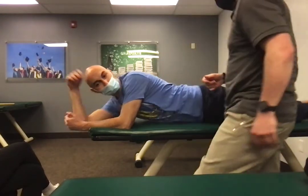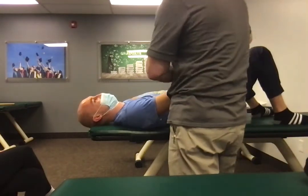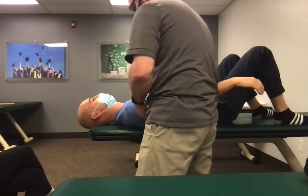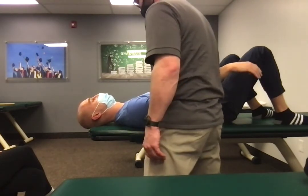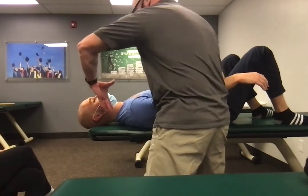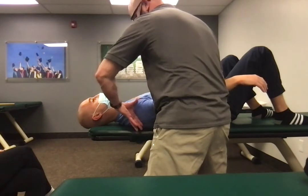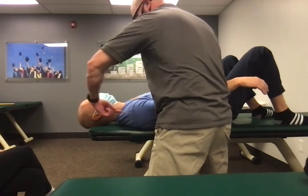With that one, I'll have to flip you over on your back. So now I'm actually going to stand on the outside instead of the inside. I want you to relax again. For the sake of being able to see, I'm going to have some bad body mechanics here for a second. I pin them up against my pelvis again, get that distraction. I come here, find the acromion, and drop just off of it, so I'm right in the muscle belly of the deltoid. I'm going to use that to get my caudal glide.